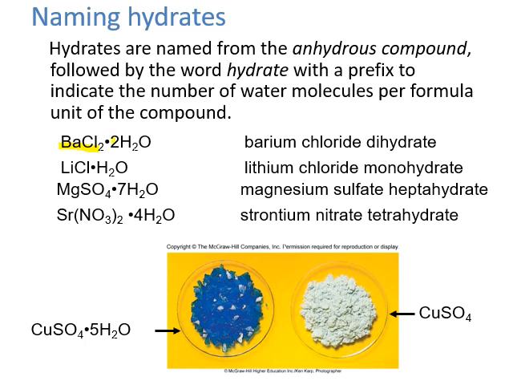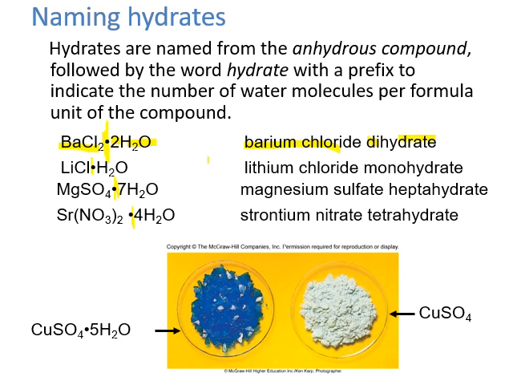You have 2 H2O. Okay, once you have a dot here, please be aware that you have a group of hydrate at the back. This is the separator. Right, and then you have the hydrate group at the back. So look at how many hydrate molecules you got. This is di because we have 2 H2O, so dihydrate. So just write barium chloride dihydrate.